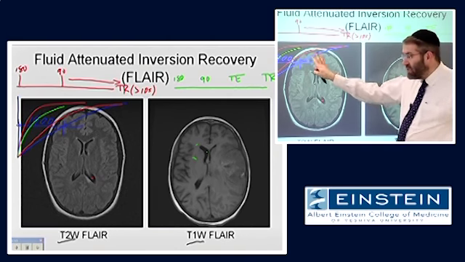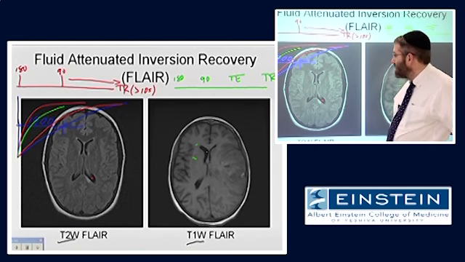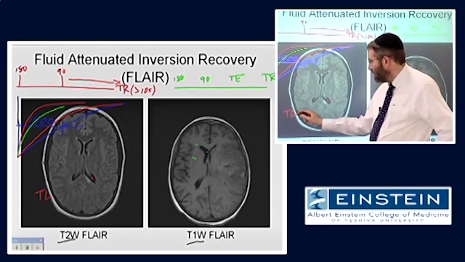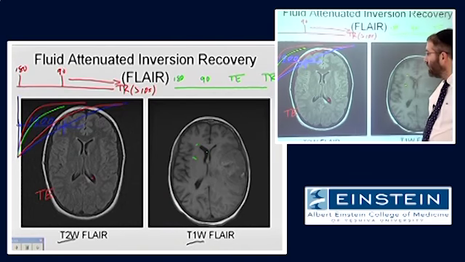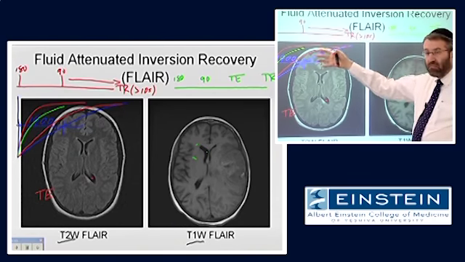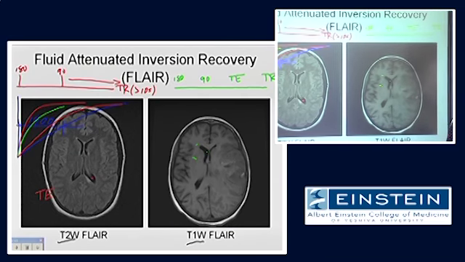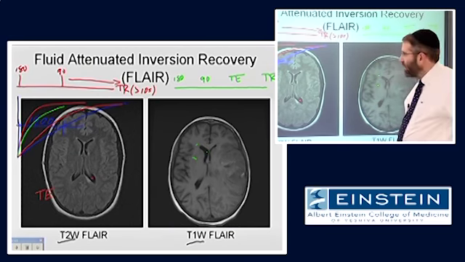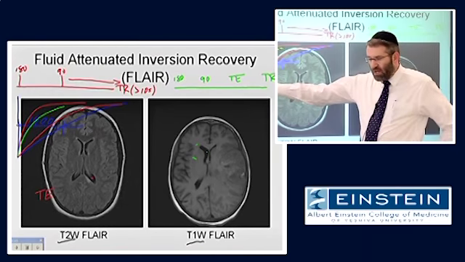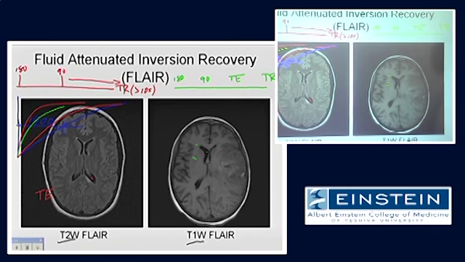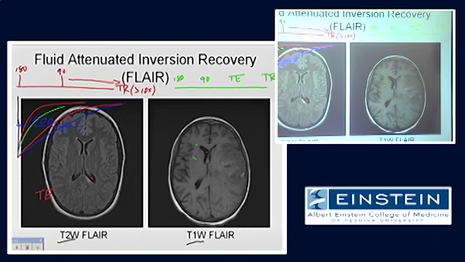For this to be a T2 weighted image, we need two things. Well, first of all, we do use a long TE, right? That's easy. But we also need to minimize T1 contrast. Well, that's a little bit of a conflict because we said earlier that any time you use an inversion recovery preparation on your pulse sequence, you're conferring T1 contrast on that image.